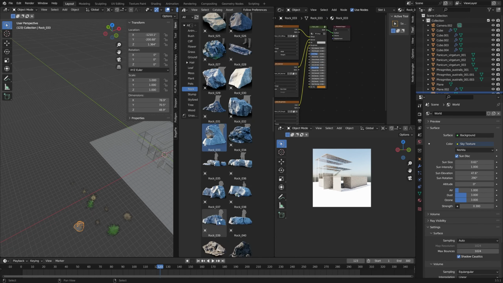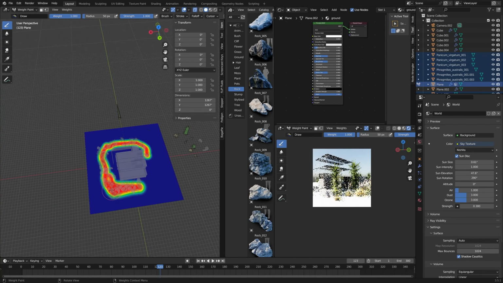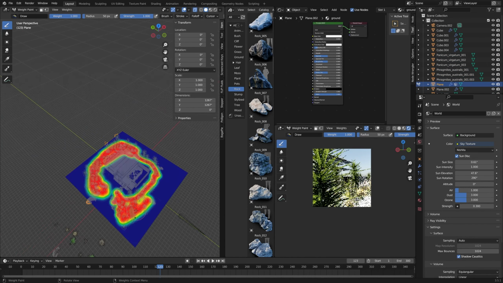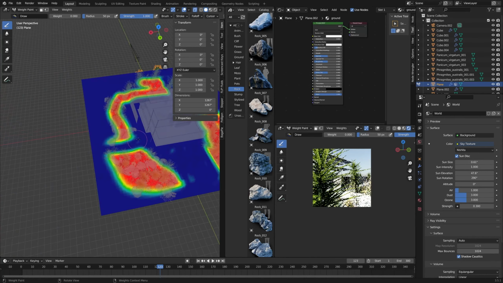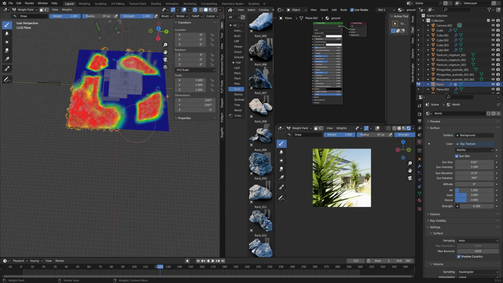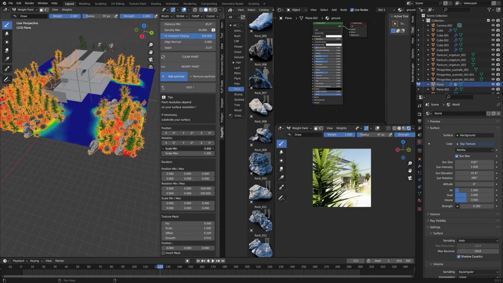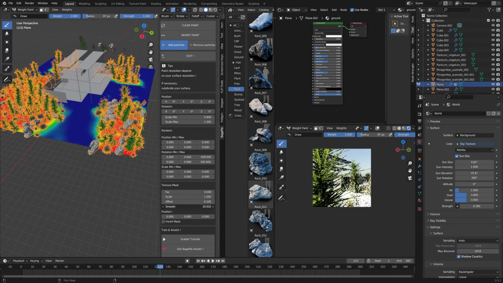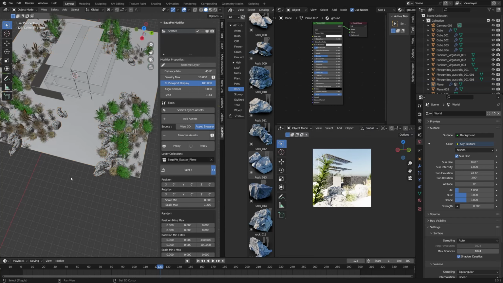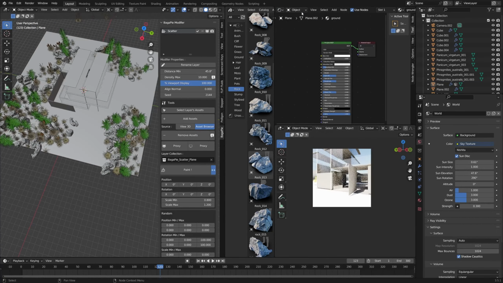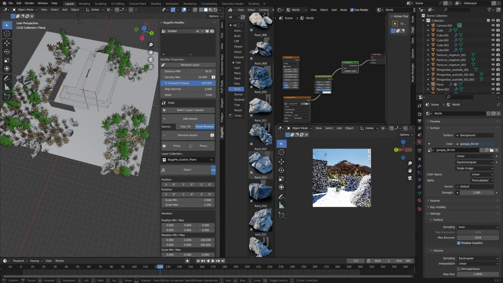I don't know if this is the exact proper workflow, but I was dragging in all the models I wanted to use. And that's what I was watching the YouTube tutorial on. They have this hotkey, I think it's J in the add-on, where you can select a bunch of models that you pulled into your scene, and then you can weight paint them. And they have different controls for rotation and scale and stuff. I never use add-ons, but this is changing my mind about it because it's incredibly easy to build out a little bit of a world.